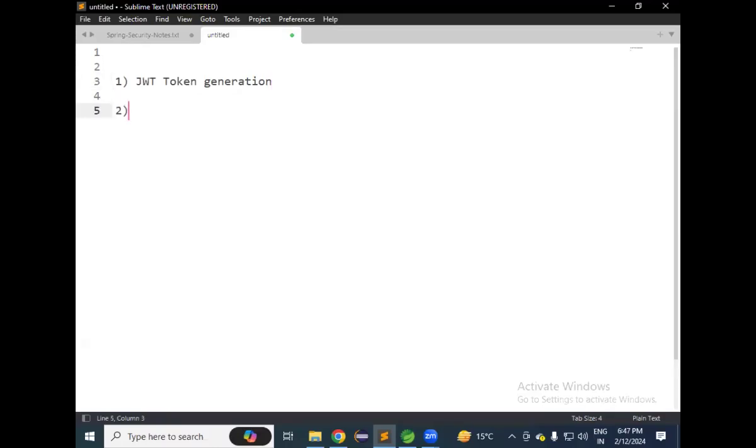The second one is JWT token validation, that is pending. And the third is customizing the security filter chain. If we implement these three components, then our REST API is ready with JWT security.